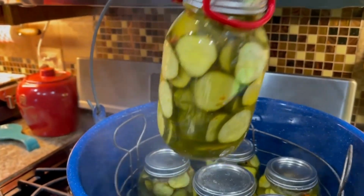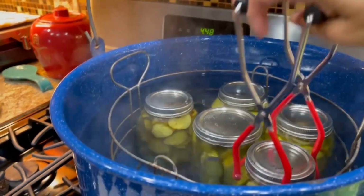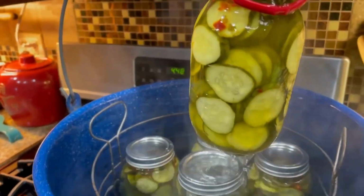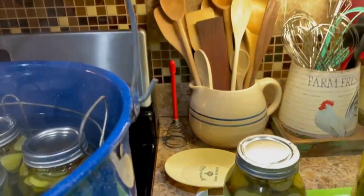Also, I sell a lot of my dill pickles and my spicy dill pickles. I make them in the slicers. Some people like it that way, and then some people want spears.